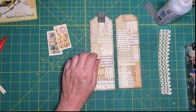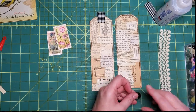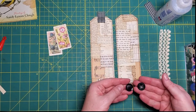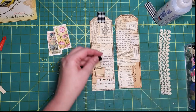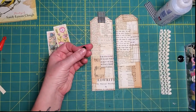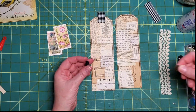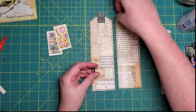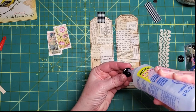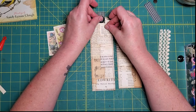These ones aren't sorted out at all. When I get weird buttons, I just toss them in here until I have time to sort through them. Get the colors organized. They're not exactly the same, but they're similar. Okay, I think I'm gonna go with that one. That one's a little big too. Going with the big one. Like I was doing some kind of karate move there, eh? Okay.